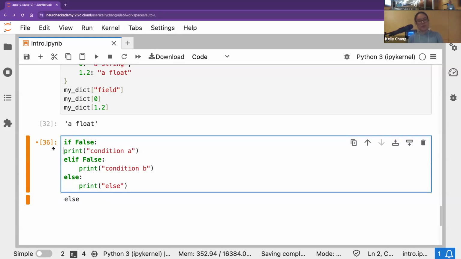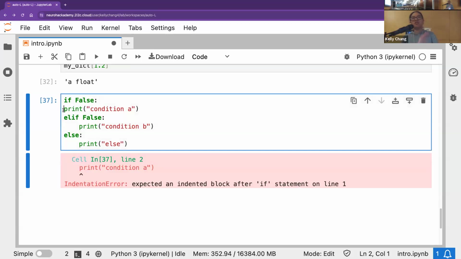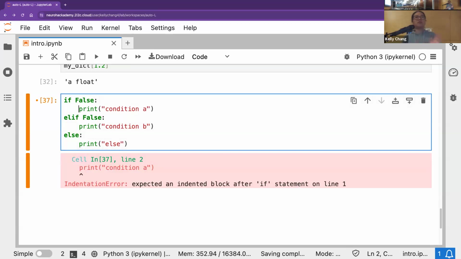So let me do that. You can actually see it: IndentationError, expected an indented block after if statement on line 1. This is considered to be bad syntax. I know in some languages it does not matter. You could basically make it a one-liner if you really wanted to. Again, one of the philosophies of Python is trying to enforce readability through syntax choices. So indentations really are here to help you make sure that you are following its structure and control rules.